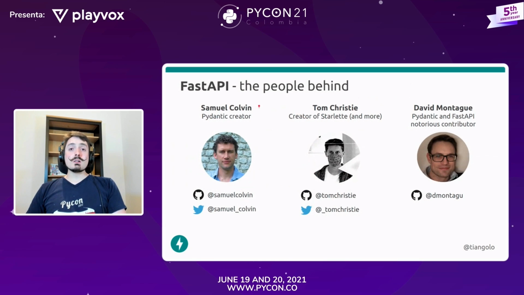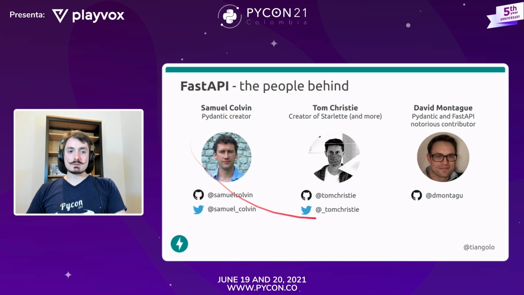Now, there's also a bunch of people behind FastAPI. FastAPI is built on top of Pydantic, as I was telling you, and also built on top of Starlette. Pydantic is the thing that does all the data validation, data documentation, data serialization, and Starlette is the component that does all the web stuff. It's like FastAPI is actually Starlette on steroids, let's say, sort of. So Starlette is a toolkit or a microframework for building web applications in Python.